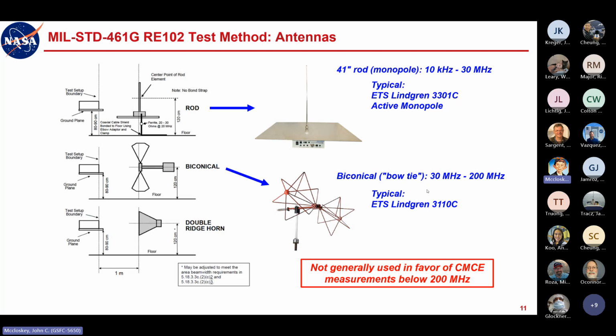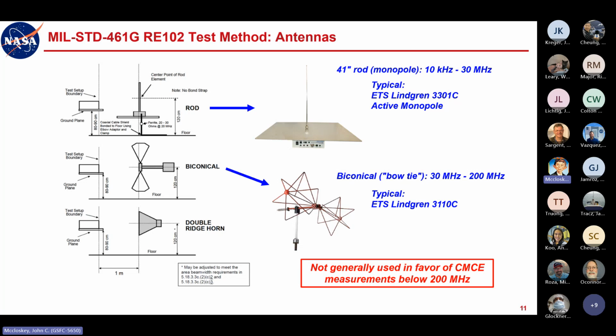The other point is that in this frequency range, 30 megahertz has a wavelength of about 10 meters, and 200 megahertz a wavelength of about 1.5 meters. That's about in the range of dimensions of a typical EMI test facility, right? It's certainly right in the zone of our small lab. And anechoic material is not terribly effective down in that frequency range; anechoic materials tend to be more effective as you go up in frequency.